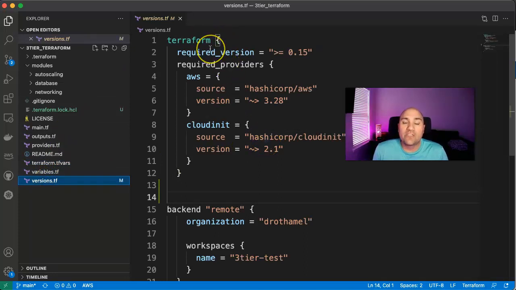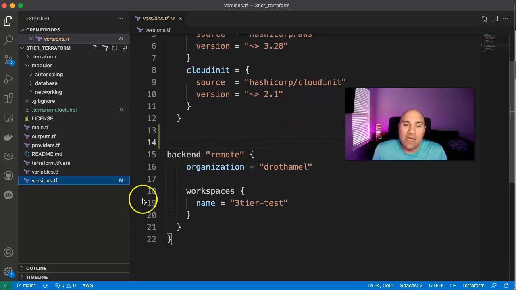So in our versions, usually you might see this at the top of a main.tf in the root module. We moved it in here to a versions folder, which is something that Scott showed me in his walkthrough, which makes a lot of sense to keep this stuff separate so it's easy to find, read, understand, and edit if you need to. The required providers are AWS. So here's the version for AWS that we're using, and Cloud Init, which is the HashiCorp provider. And so there's the version there.